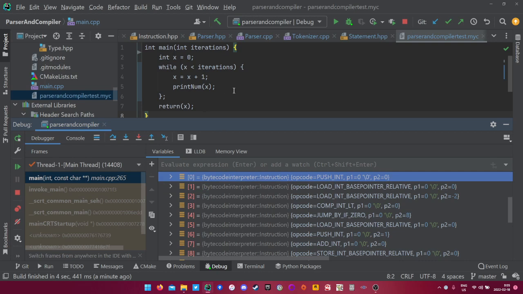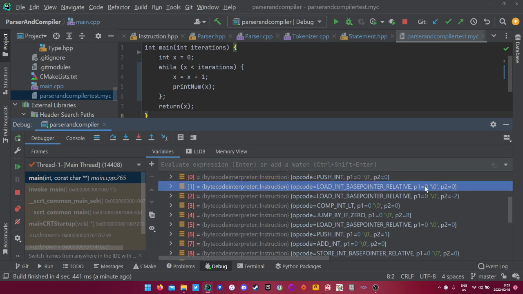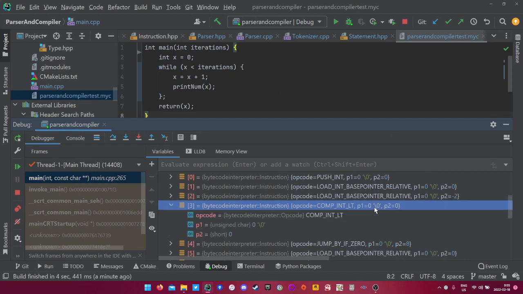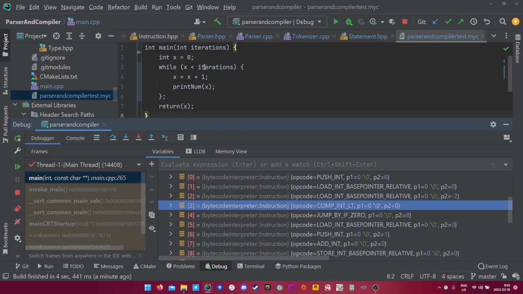Then, x is initialized to 0, so that means nothing more to do with the variable for initialization here. Then we load x, and we load at the address -2, place pointer relative. That, of course, is our first parameter, iterations. And then we compare them with the less than operator, yes. And that will push 0 or 1 on the stack, depending on what it is.